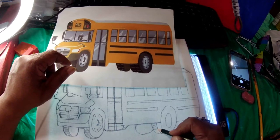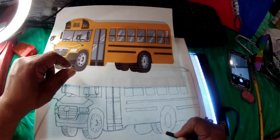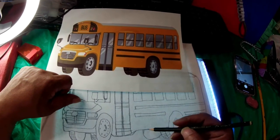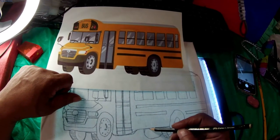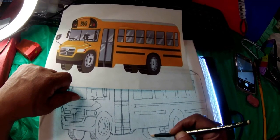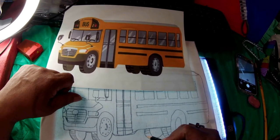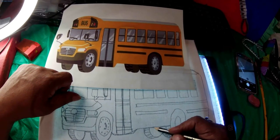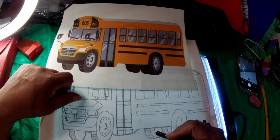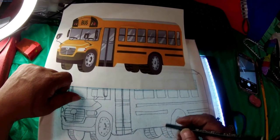Don't forget to put the tread in the tire if you chose to do so. All right? And they don't have to go straight across and match. They can be uneven because all tires don't roll the same. Same with back here. So what we're going to do is we're going to come up to the side, and this tire that's on the inside is going to get more of the circle than the one on the outside. Just put your lines across it like that. And for this one, you have to do it again. Split it again, more on the inside than the outside. And you just split that again and put your circles on there, okay?